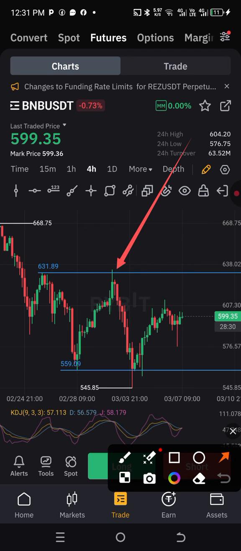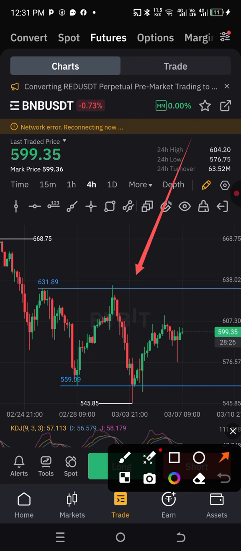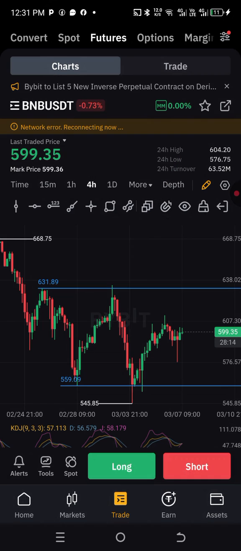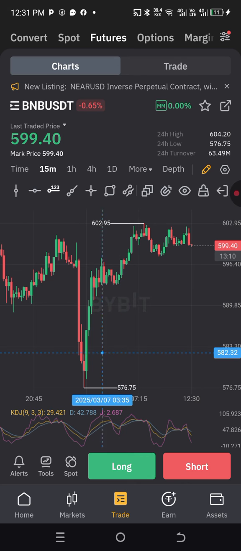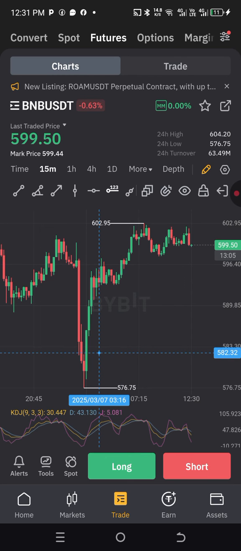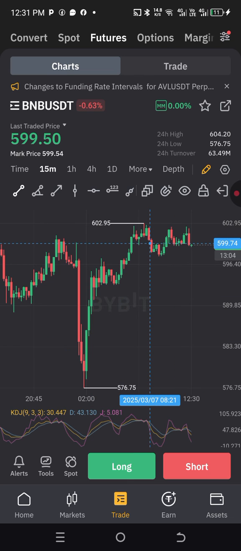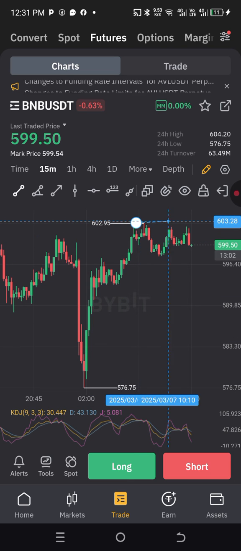Now don't forget that liquidity is the fuel of the market. So for the market to move, it's going to take buyers and sellers from both ends. So basically, that is what we need to do. Now, let's check the 15 minutes and see if we have that continuation pattern we're looking for. I haven't seen any yet, but I can see that there's a range here.